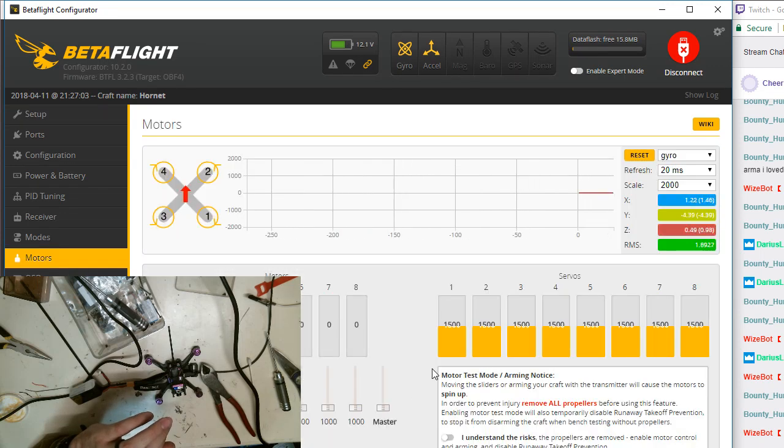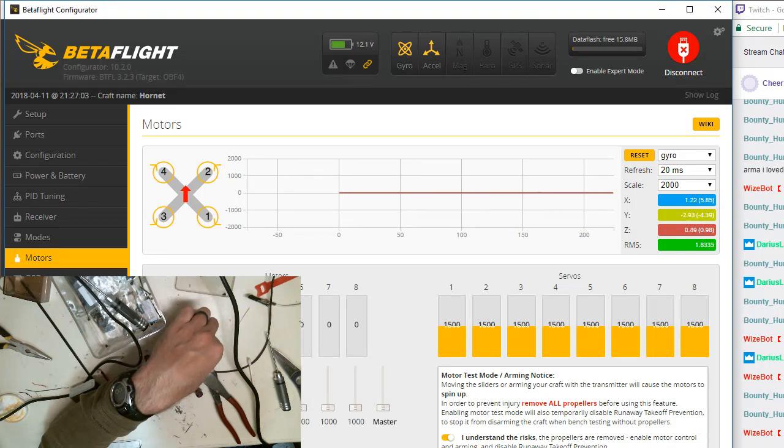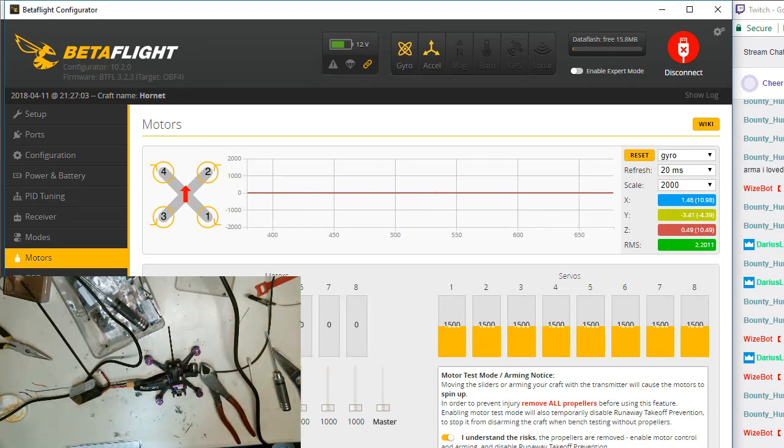All right, so we're on to motor number 3. Motor number 3 is going to spin towards the back center, let's see. It's correct. Now motor number 4 is going to spin towards the front. Wow, they're all spinning the right way. That's amazing. I don't think I've ever had that happen. So we're good here. Everything is set up. This thing is ready to basically test fly at this point.